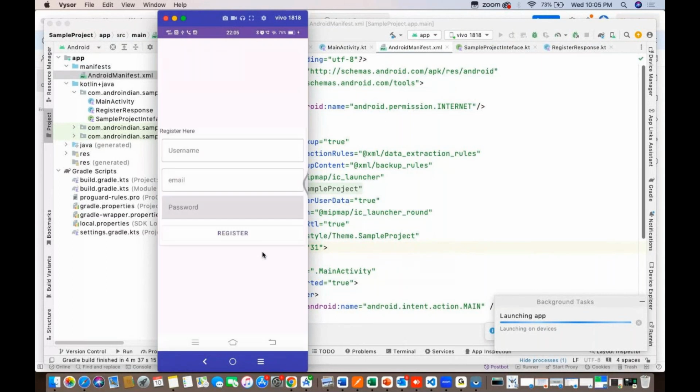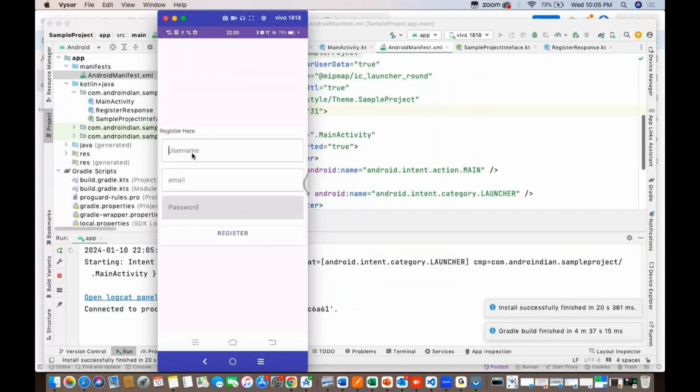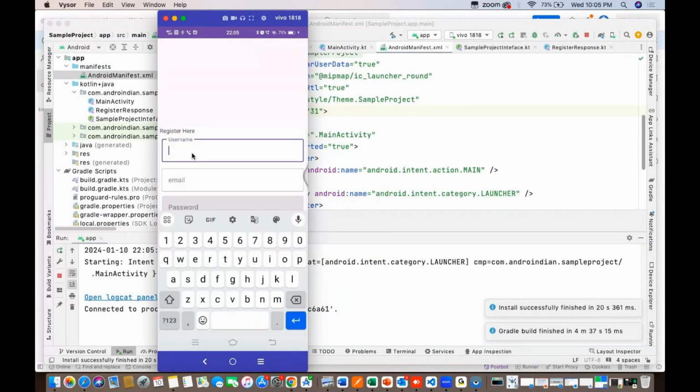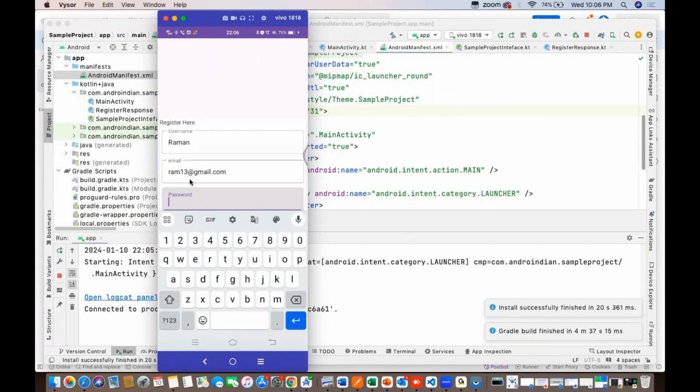See, now I'm trying to register as a user. I'm registering with some name. This database I created for testing purposes, so there is no validation kind of thing. That's the reason I'm entering random data only.